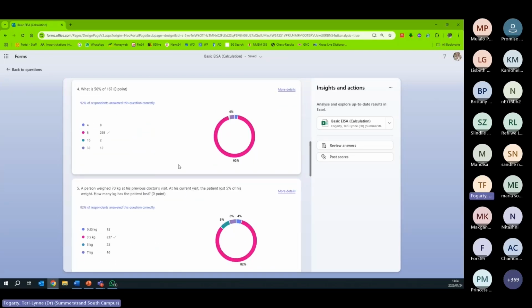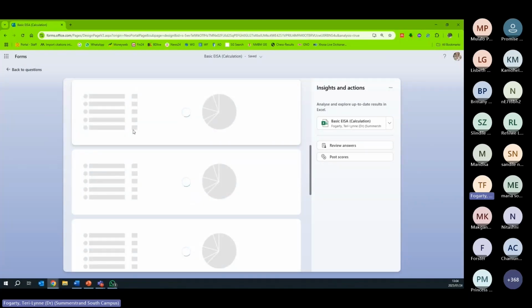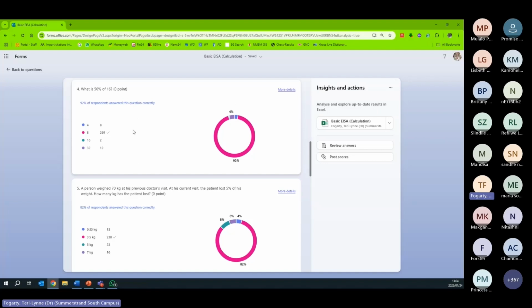This is now working out a percentage. And so it's asking you to work out what 50% of 16 is. This is the kind of question you might find under ELO 1, and ELO 1 is your basic scientific principles. And so working out what is 50% of 16, you can do it in different ways. If you know that 50% is half of 100, then you know that you're looking for what is half of 16. And so the answer in this case is 8.